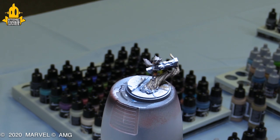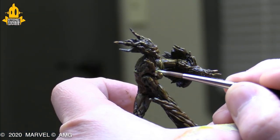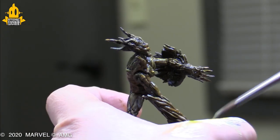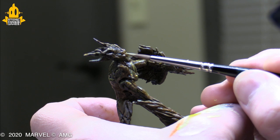Dallas just stole all my colors. Like I got no paints left anymore. That's not true. Took them all. Apparently he's telling me I'm done painting for the day. I think Josh is going to tell us we're done painting. So rude. I don't know, are you, Josh? Are we done painting for the day? You got a few minutes. Are you ending this? I don't know what to do with my few minutes.